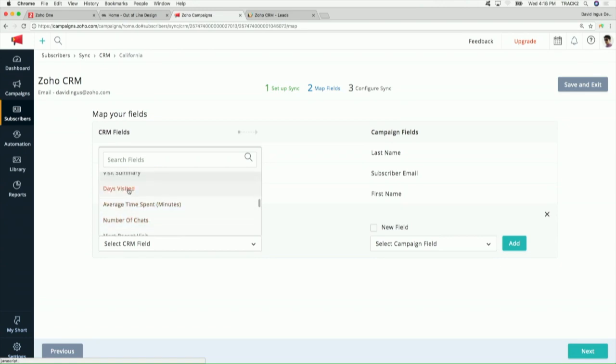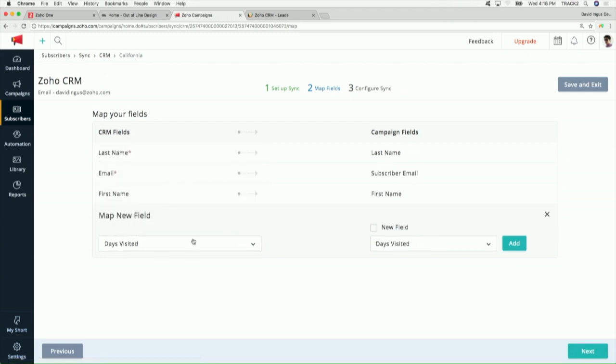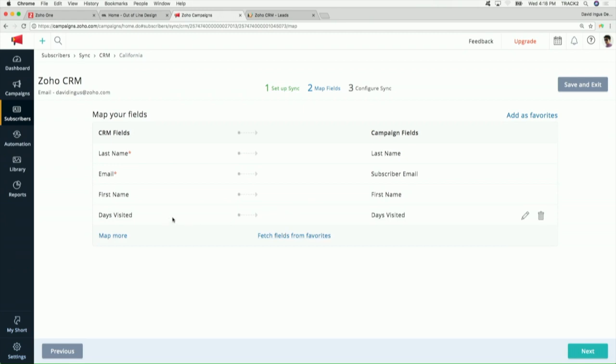All of these fields in the CRM that are created by Sales IQ are things we would really love to know about our leads, because that gives us more ammunition and more ways we can split people up and target people. So we're going to choose that, and now it automatically provides this field for us and we can add it, right? Now when we sync all this lead information, we can bring across the Sales IQ information that's in CRM as well, and we can use that in our email marketing.